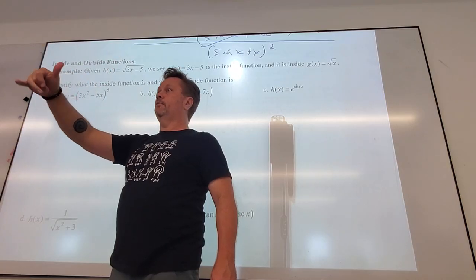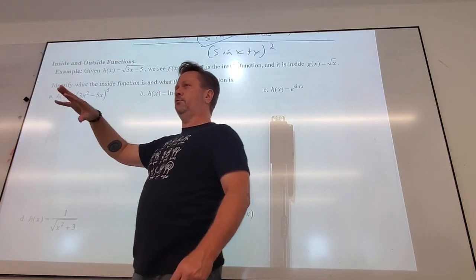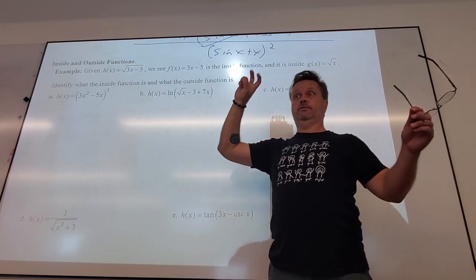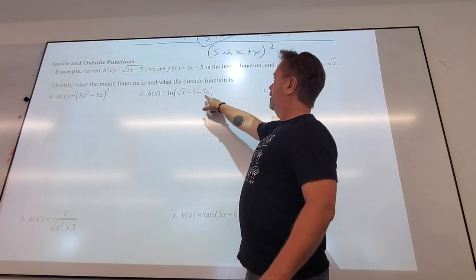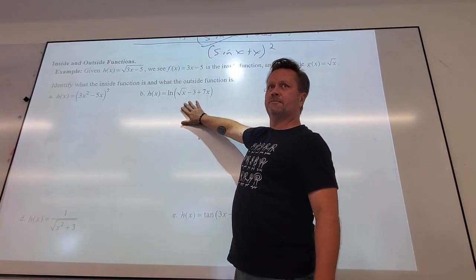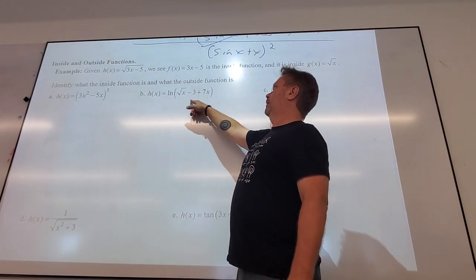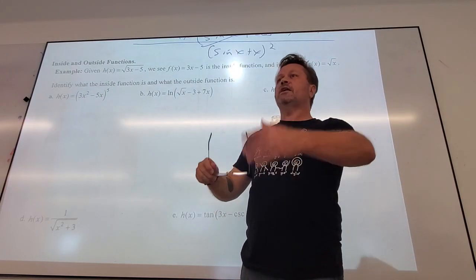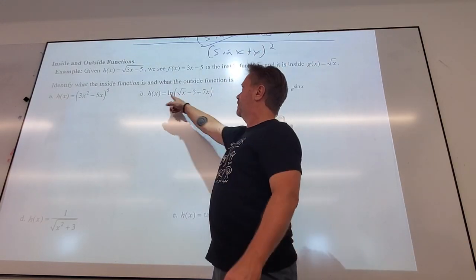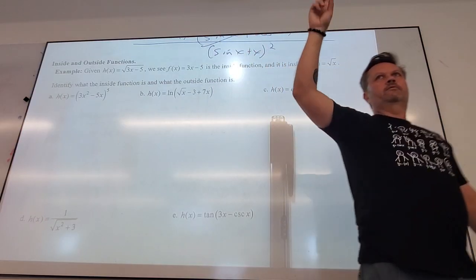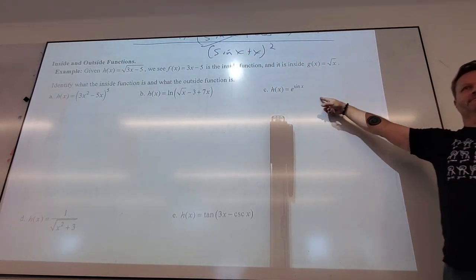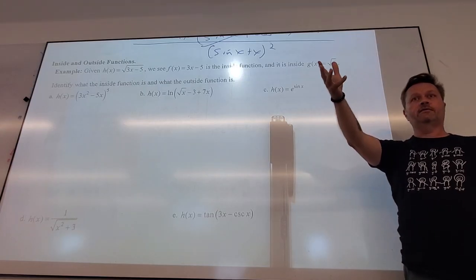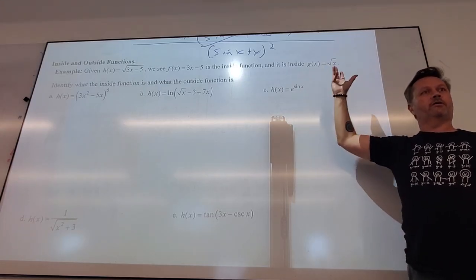This is going to become very important when we get to something called the chain rule. Yes, my favorite. Very often it's students' favorite. Heavy sarcasm. What's the inside function here? The x squared minus something, and what's the outside function? ln. Does that make sense? If you had to say something is inside something else, you would say it's inside ln. Okay, what about this one? Sine x is the inside, and the outside is e to a power.